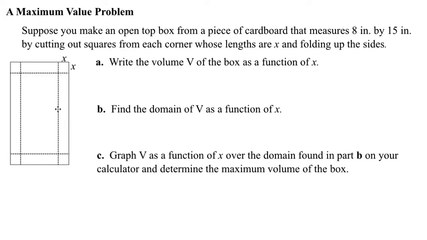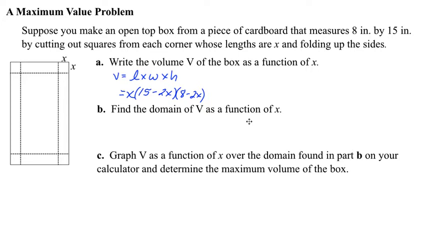Well, the formula for the volume of the box is length times width times height. If we substitute in, we get x times 15 minus 2x and 8 minus 2x, the product of those three things. For each of those sides, the total length was 8, but we're subtracting off 2x squares. Same thing with the other dimension. It was 15, but we're subtracting off an x from each end. So that's where that formula comes from.